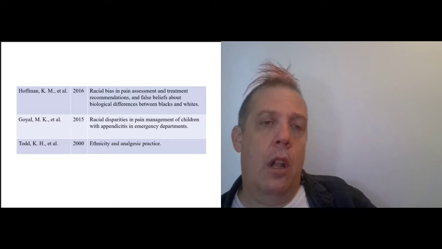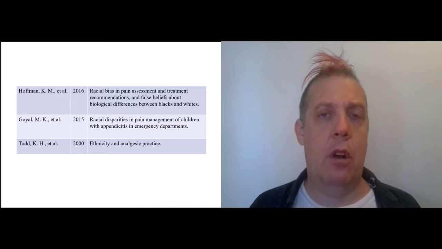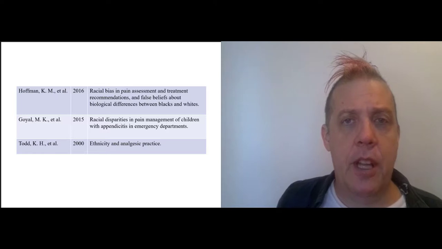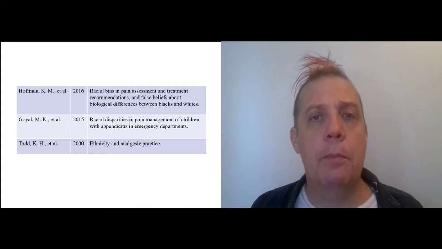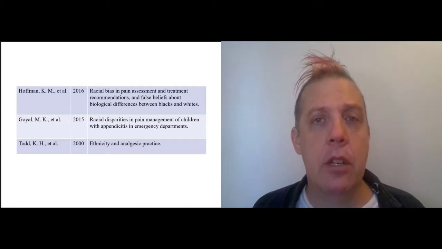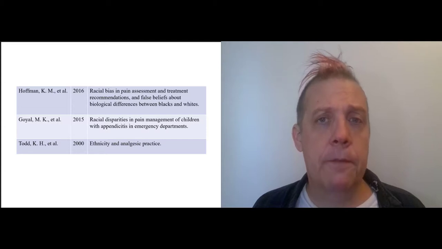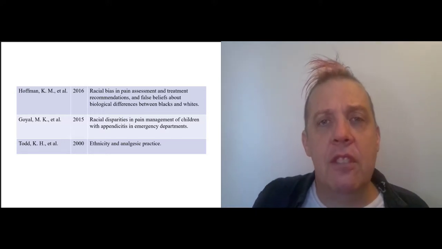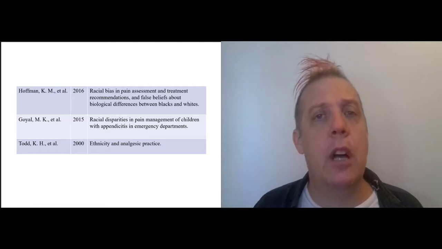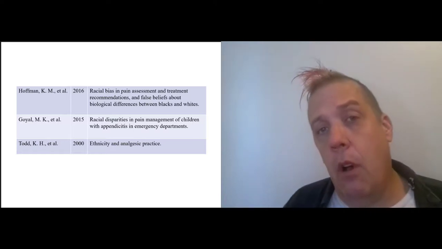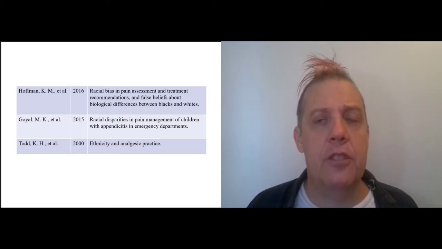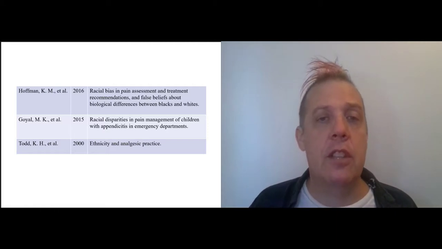So there's a lot of research on race and pain management, and it all points the same basic direction. Black people are less likely to get pain medication than whites. The difference is just in figuring out why this discrepancy occurs, how this happens, and what can be done about it. But the basic fact that there is a racial disparity, and that's due to some kind of racism, is well established.